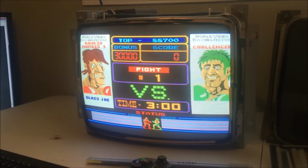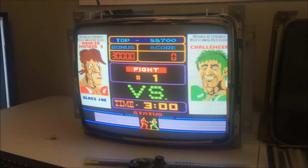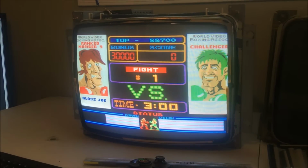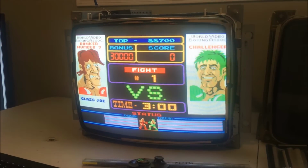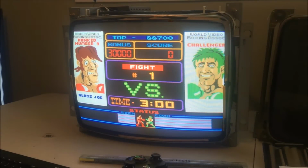But this is the top monitor. You can see there is no bleed over at all into the top monitor. So this is a logic problem on the bottom monitor side. So yeah. First things first, first thing I want to do is get the character right.